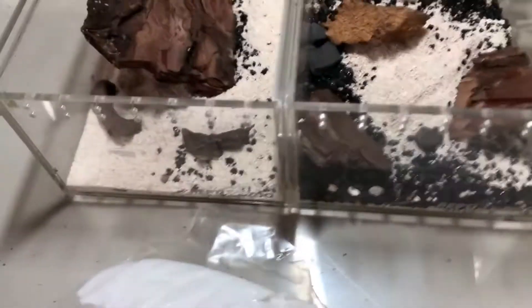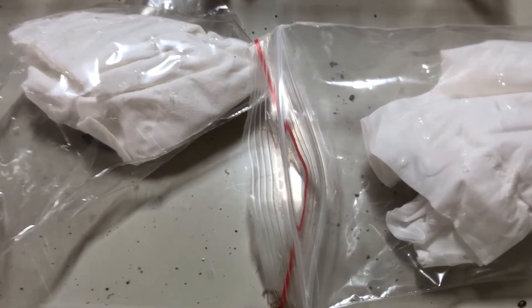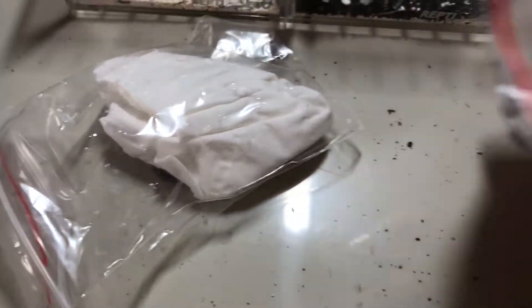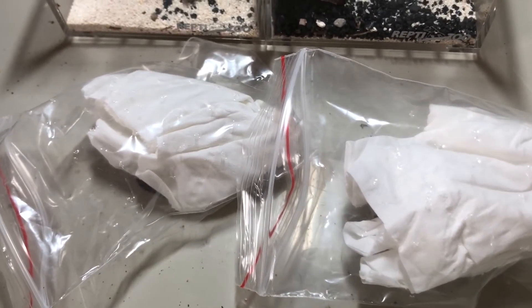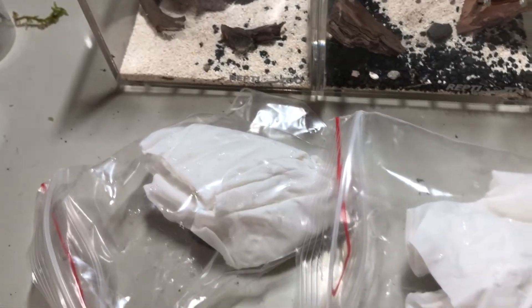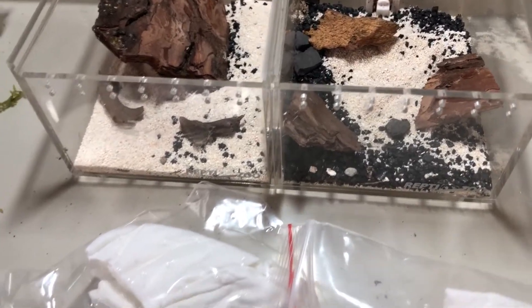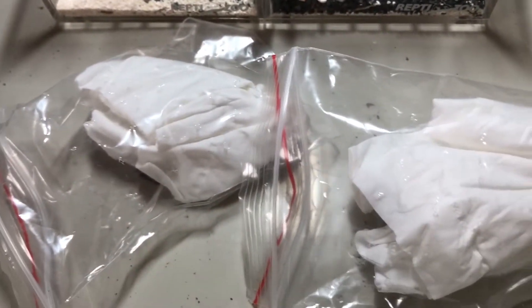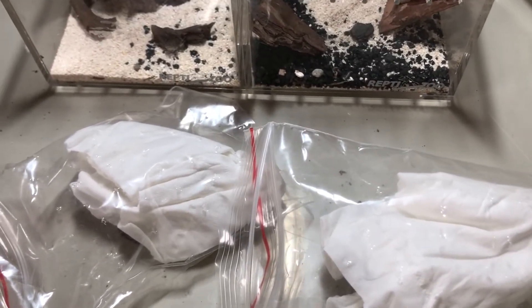This next one is one of the classics — that's right, a desert species and a classic in the scorpion hobby. Can you guys guess what it is? These guys are Parabuthus transvalicus. They're pretty dangerous and although they're not adults yet — these guys are 4th instar — their stings are still going to be very painful. So I'm not going to film the part where I get them out and put them in because I want to be extra careful and make sure they don't run around my house.